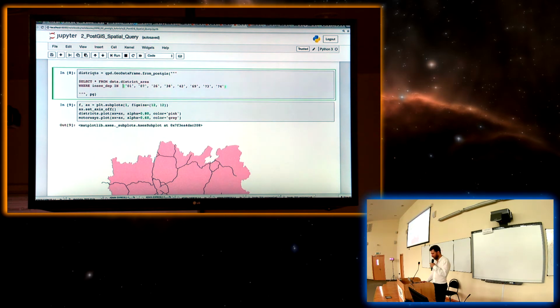So here we update district with only the part of the sub-region we want to focus on.